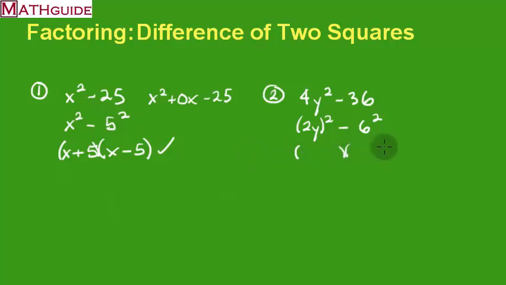The pattern works like this. You put two binomials down. One term in front is going to have a 2y, as does the other. And the other second term within each of these factors is going to have a 6, except one's plus, one's minus. There you have it. If we were to multiply this out using a table, we would get back the original problem.